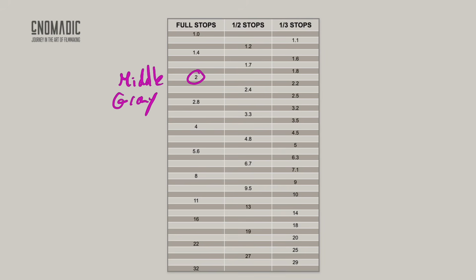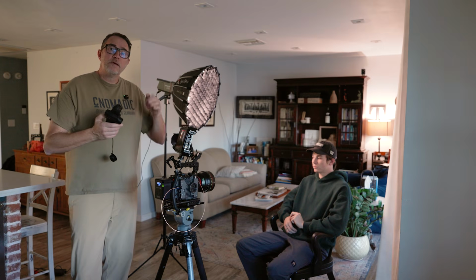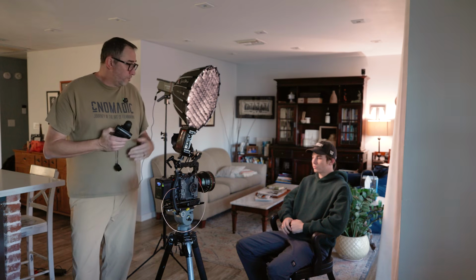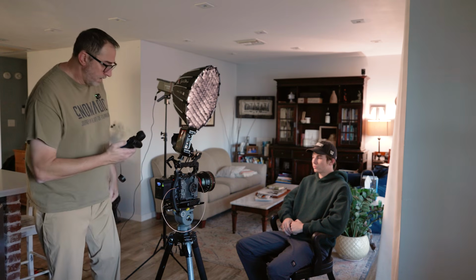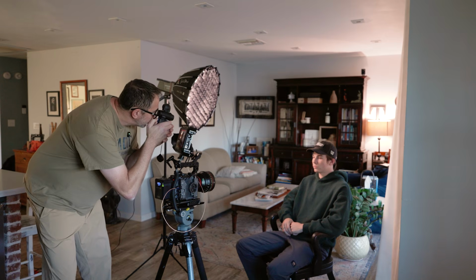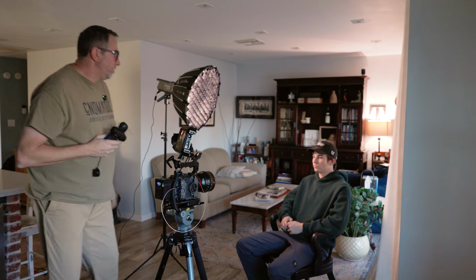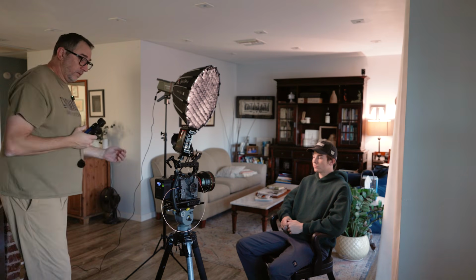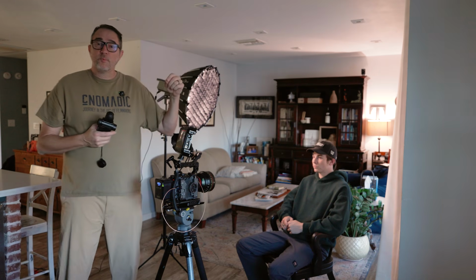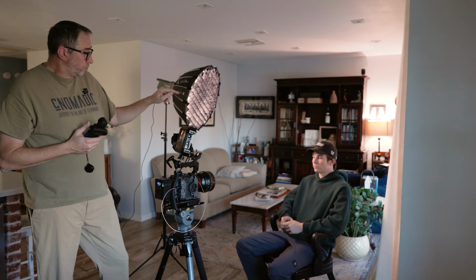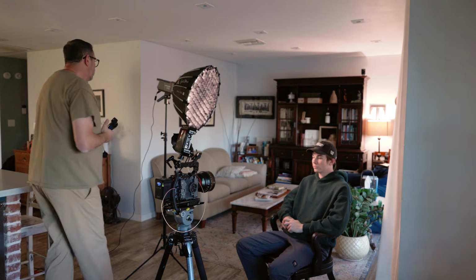My camera is set to 1.4, but remember that we need the meter to read 2.0. And so that will tell me middle gray will sit at 2.0, but I'm exposed 1 stop above, which will make his face 1 stop above middle gray. Okay, so we're going to read his key side, and this tells me 1. So we need to get to 2 in order to be 1 stop over. So we are 2 stops underexposed.